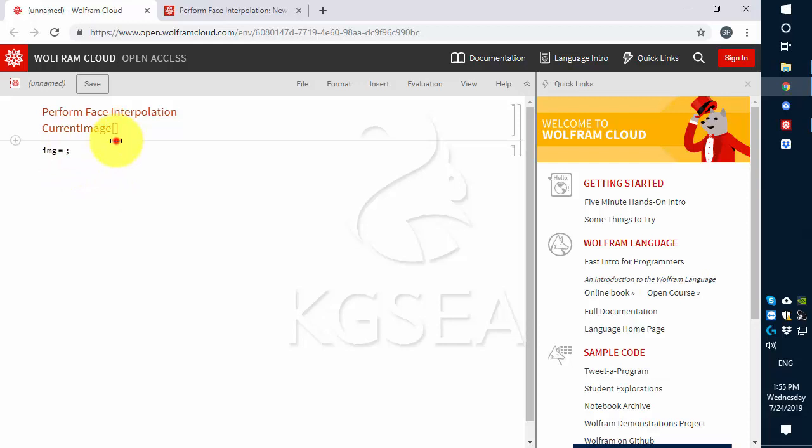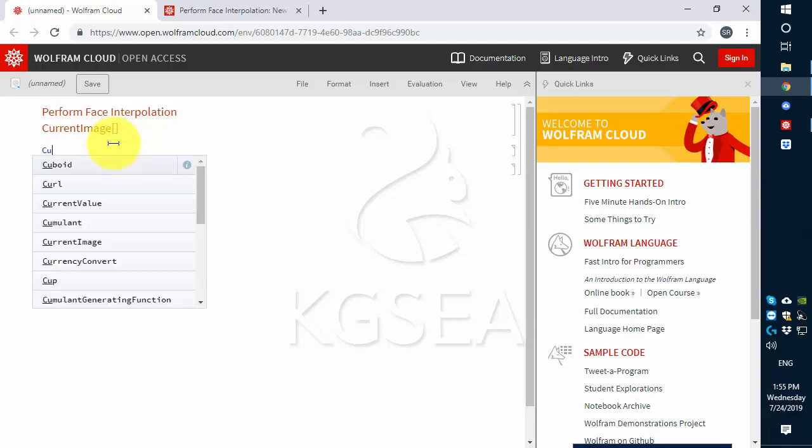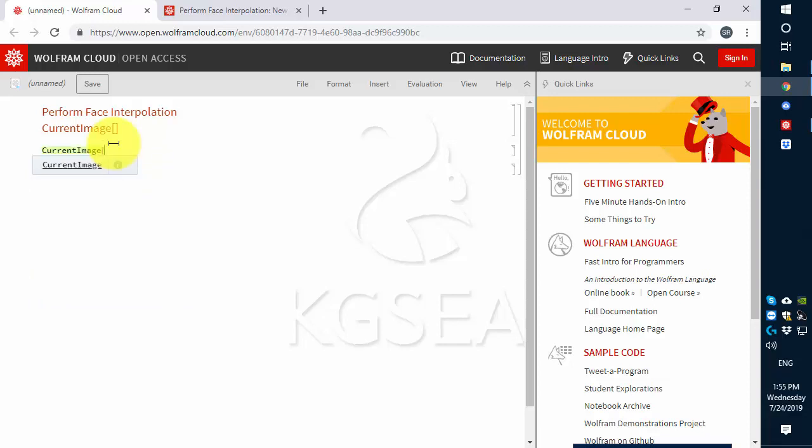If you want, you can use this current image. So you can say, for example, current image. If you do this here and shift enter, it will ask for permission to use your webcam. And then if you give it the permission, then it will take a picture of you using the webcam. So I encourage you to do this. If you want to do this with multiple images, you can call img1 equals, take this, and then go back and then do Control L or Command L, and then do with img2. And if you repeat it, you would have multiple images of yourself.